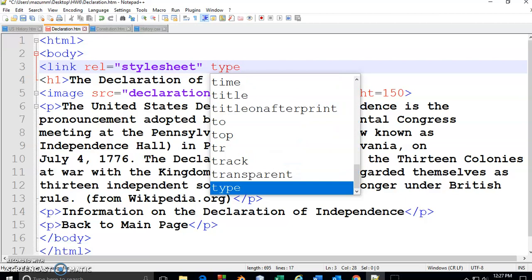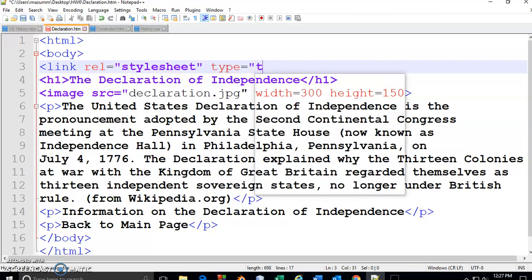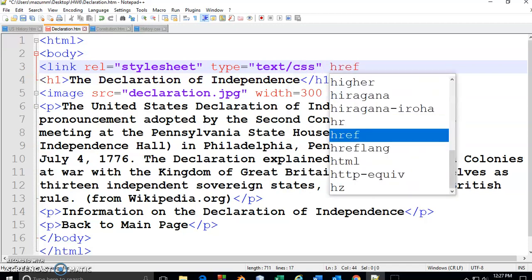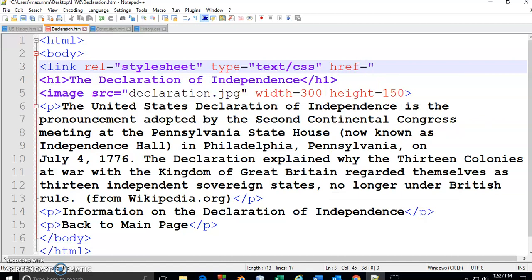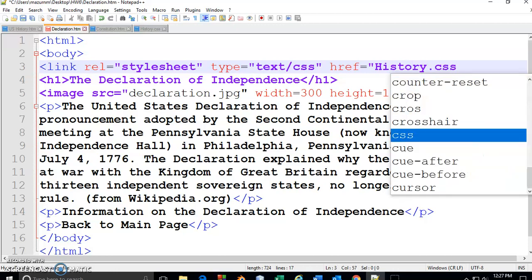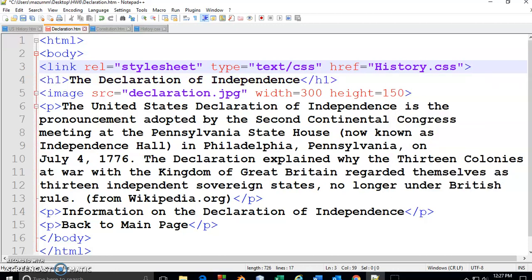Set my type equal to text/CSS, and finally again reference the page that I want to set as my CSS. And again, that's history. It's the same CSS for every one. That's the goal of this, is to just do it once in one file and be able to apply that formatting to all my files.